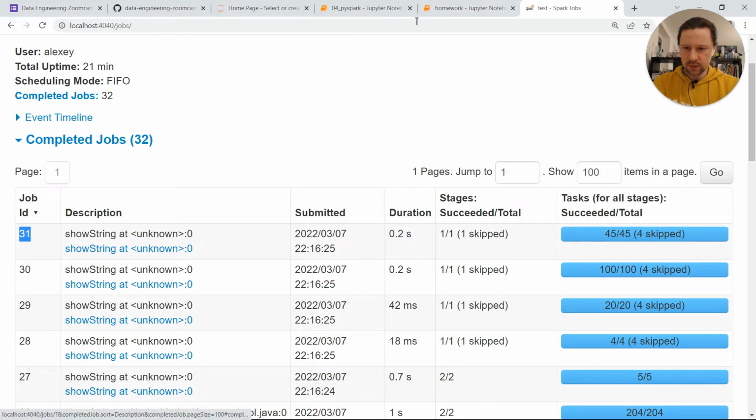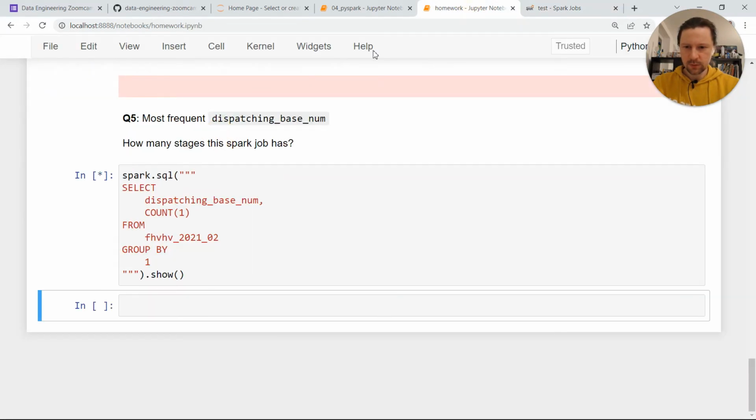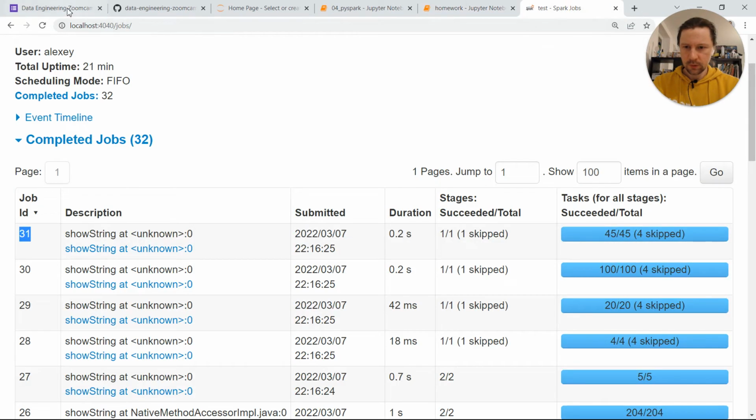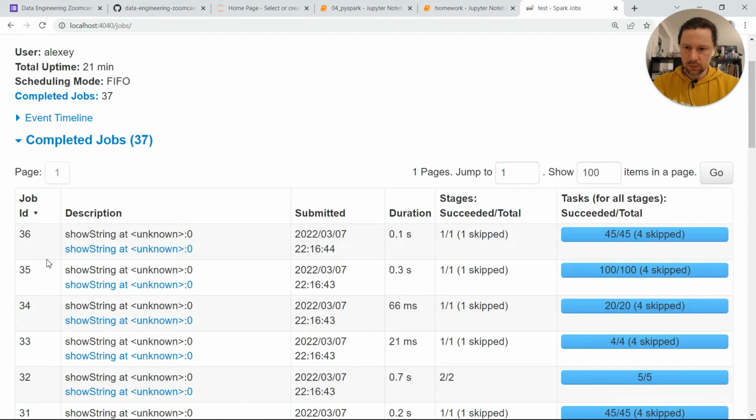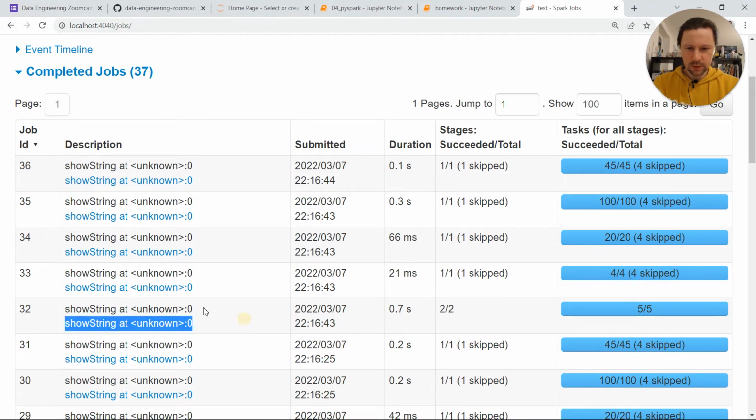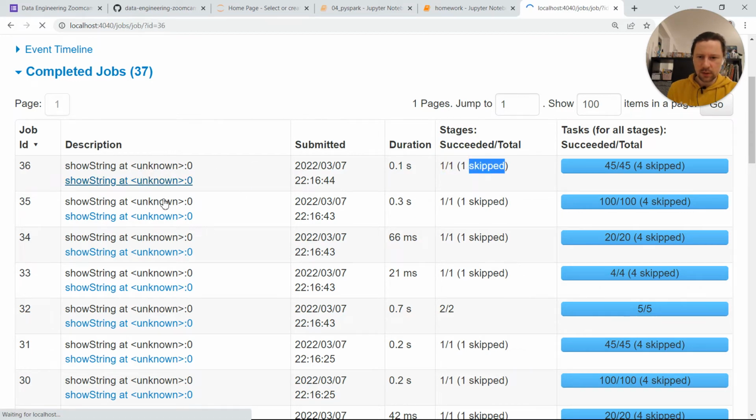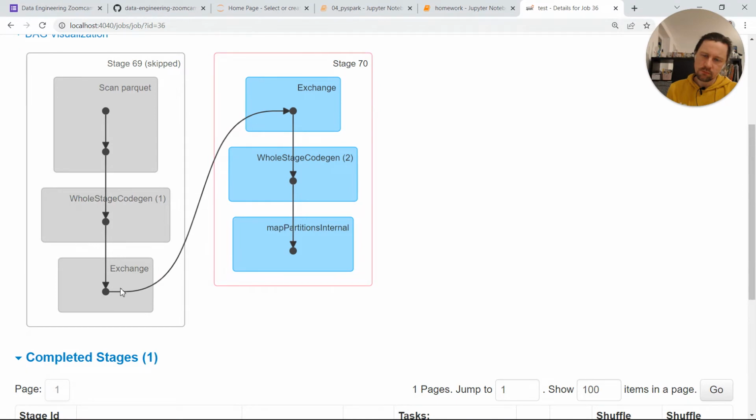It's job ID 31. Let me execute it one more time. So you see it did a number of things. I'm not sure actually what is going on here, but I see that it was skipping some things. Apparently maybe because it did need to reshuffle, or maybe it used cached results.